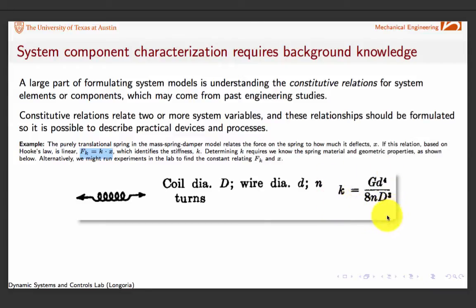So for example, in a machine design course, you might have found that you could estimate the stiffness of a coil spring, say, by knowing some of the fundamental design parameters. So you could see then, if you can understand how a system responds when the stiffness is changing, you can then understand how, by changing key design parameters in the system, you could influence how the overall system will behave given different types of inputs, say. So understanding constitutive behavior is a key part of this course, and so we'll do that throughout for each of the experiments that we might study.